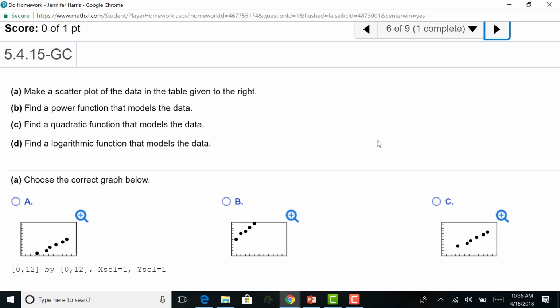Now, notice in Desmos, they tell you what to make your X and Y axis be. It says create, your X axis is going to be from 0 to 12, and your Y axis is going to be from 0 to 12. So make sure you set your graph like that so yours will look like the pictures that you see on the board. If you don't, it's not going to necessarily look like it, even though it would be the same thing. So make sure you set your scale for your X and Y axis to be just what they set theirs to.